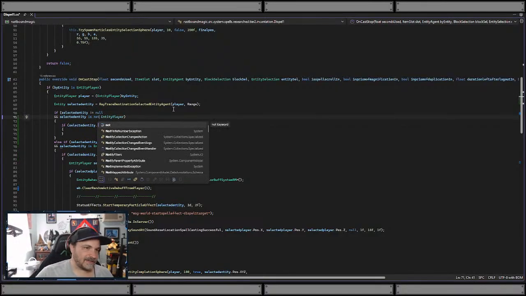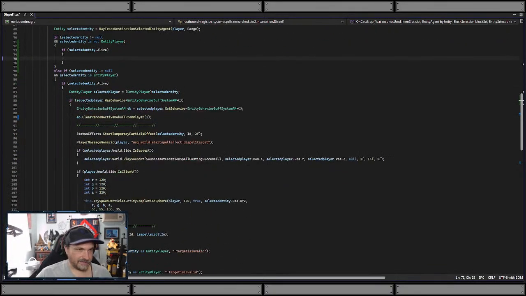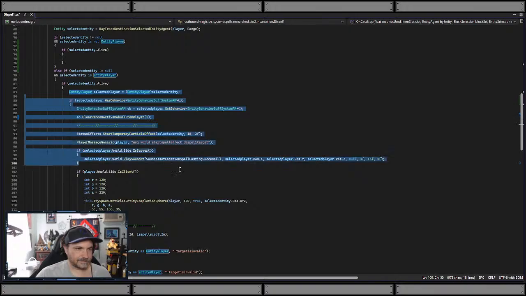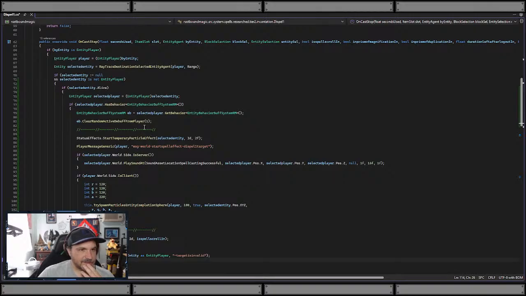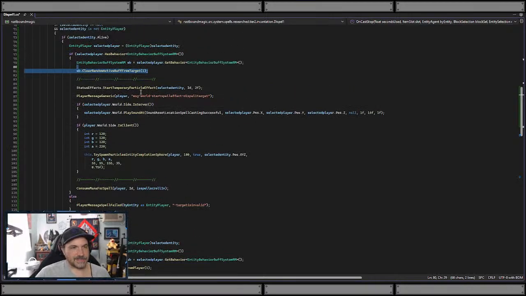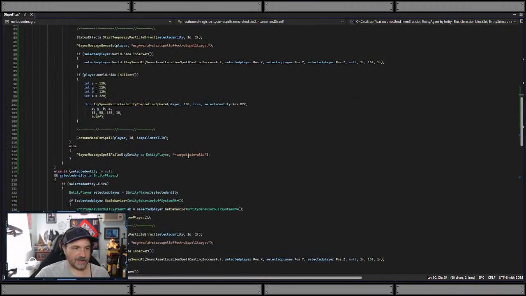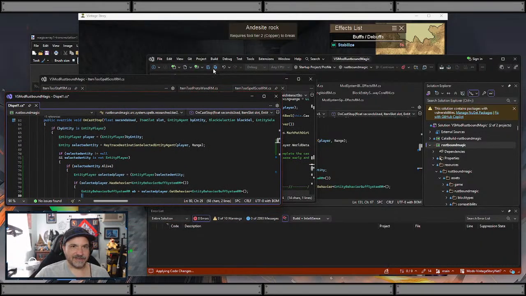So if the selected entity is not a player and they are alive, all right, run this. This would be active buff from target. And then give them the particles, right? Send the player the message, put the particle effect on them. I think that would do the trick.